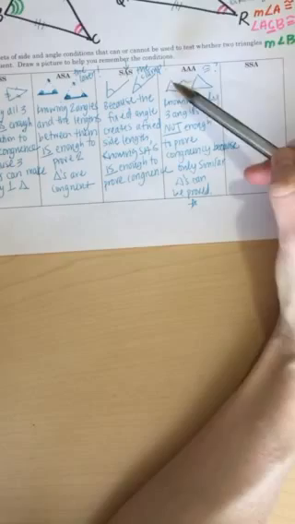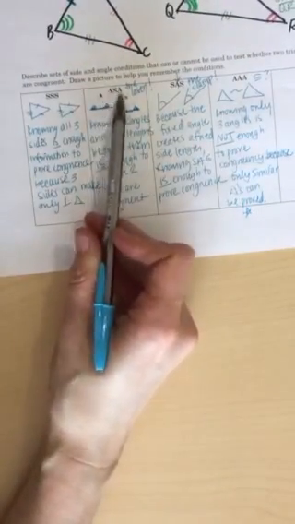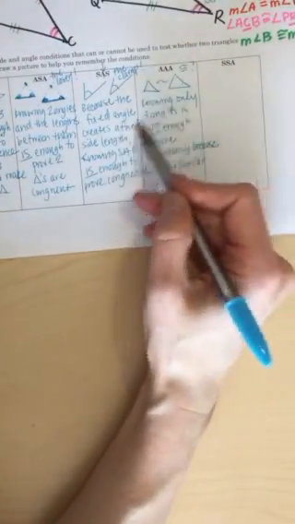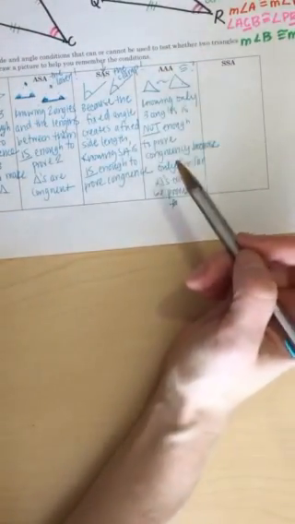It's important, and I will note this during class, that you don't say that these 2 triangles aren't congruent. Because even if you know all 3 angles, if you measure any one side and that side is the same, then you'd actually be looking at angle, side, angle. And you would know that they are congruent. So here we just don't have enough information. We need to measure a side length as well.